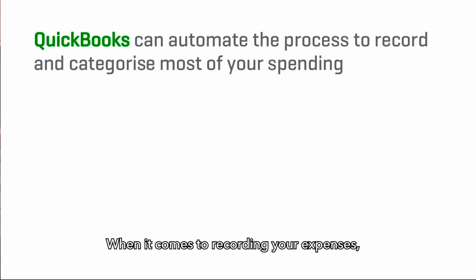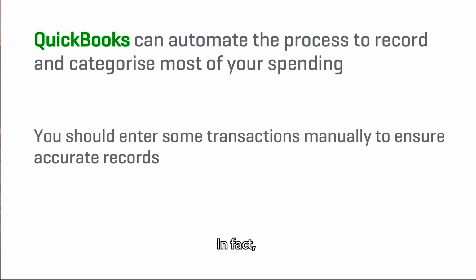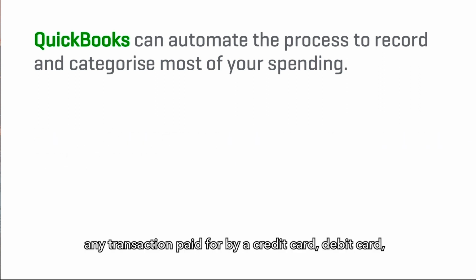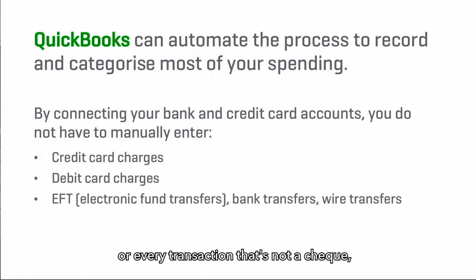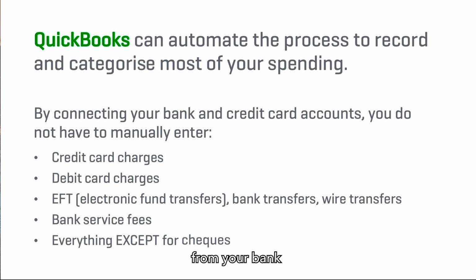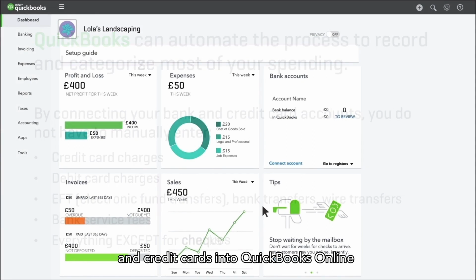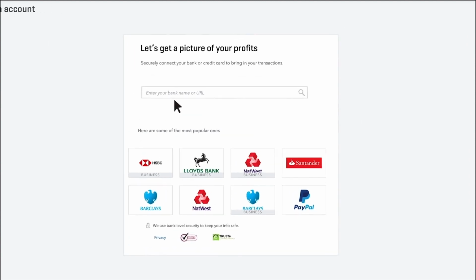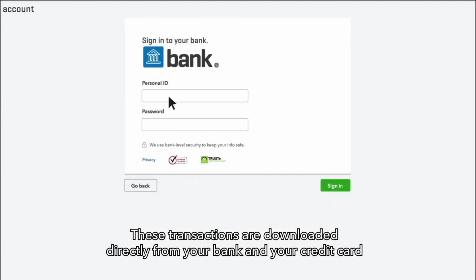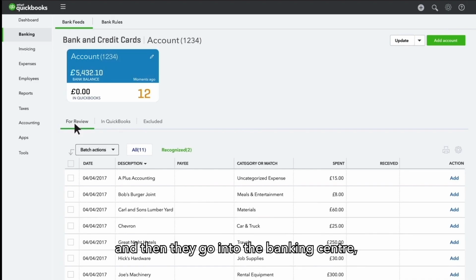When it comes to recording your expenses, QuickBooks can handle most transactions. In fact, any transaction paid for by a credit card, debit card, electronic transfer, or every transaction that's not a cheque can be downloaded directly from your bank and credit cards into QuickBooks Online by using the online banking feature. These transactions are downloaded directly from your bank and your credit card, and then they go into the banking center where you can then categorize them.